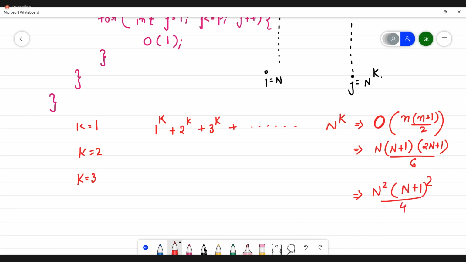So if you all see here, for the first one, it is going to be order of n square. For the second one, n multiplied 3 times, order of n cube. Here it is already n square. If this will be solved, again you will get n square. Overall, it is going to be order of n to the power 4. Clear?